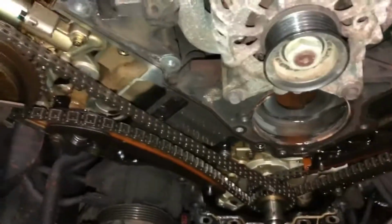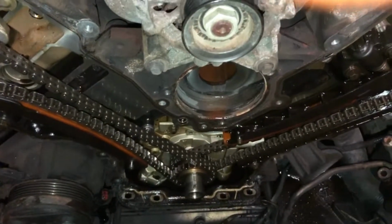I'll drain the oil tomorrow and we'll take a look at the oil too. Alright guys, good night. I'll see you guys tomorrow.